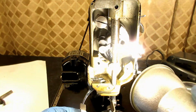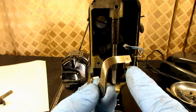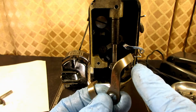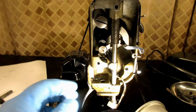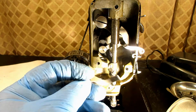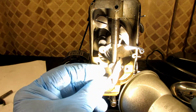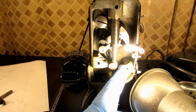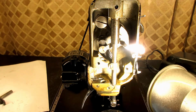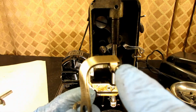When I do the tension unit, I'll show you this again, and a lot of you may know what I'm talking about. And it has a little, I forget exactly what the spring is called, like the tension pin releasing lever spring, but it's made to push away when the lifting lever goes down. That little push-off spring, kind of a funnel shape there, pushes away from the pin to prevent it hitting the pin, because when you lower the lever, you want tension back on your tension unit to put tension on your needle thread. So that's what this little spring is for.